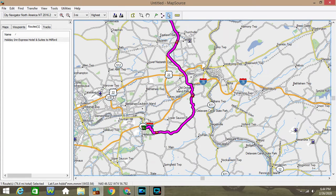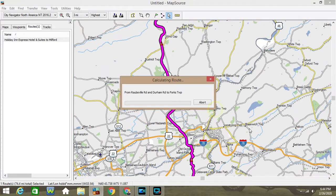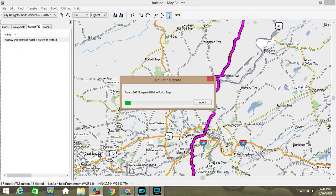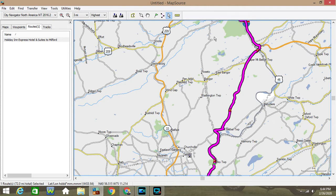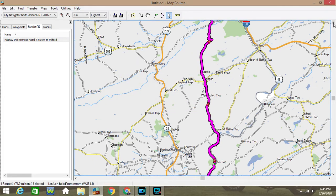Now I want to go up this 611 over here. I'm going to do the same thing. Let's put it right there in Forks and see what it does. It still gets me on the highway — I want to get off that highway, I want to come over here a little bit. So it gets me through the town. Look at this little road — that looks nice and twisty. We're still on the Selection Tool. You just right-click to grab it and then move it to where you want to go.